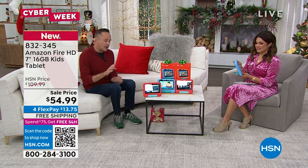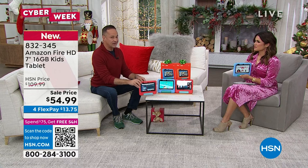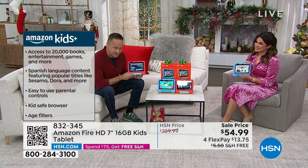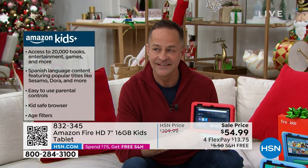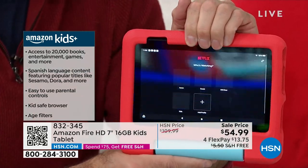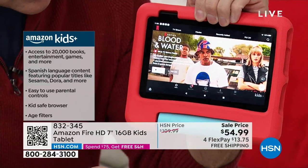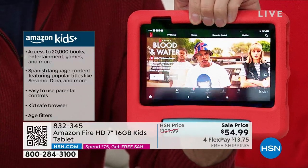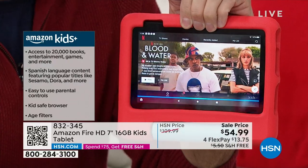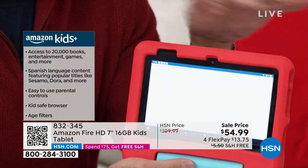So you can do things like: Alexa, open Netflix. She's built in — your voice assistant is still there. You can turn it on and off depending on the age of your kids. If they're old enough to watch Netflix or get on social media, you can do all the things. Alexa, open Facebook. This is a fully, fully powered tablet right now. I'm going to get into the kids section in just a minute.